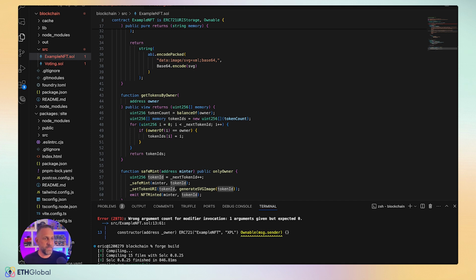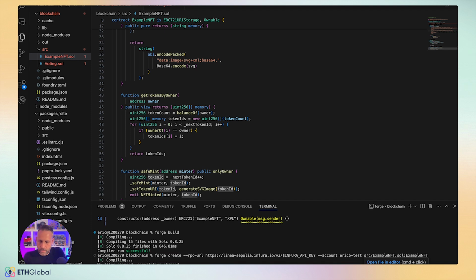So the next step that we want to go through here is we want to go ahead and deploy our contracts out to Linea. So you're going to find these commands right in the README. So let me run forge create, we got our RPC URL with our Infura API key. Again, I need to fix the name of my cast wallet name here, and then that should be good. And let's go ahead and deploy that. And it will ask me for a password.